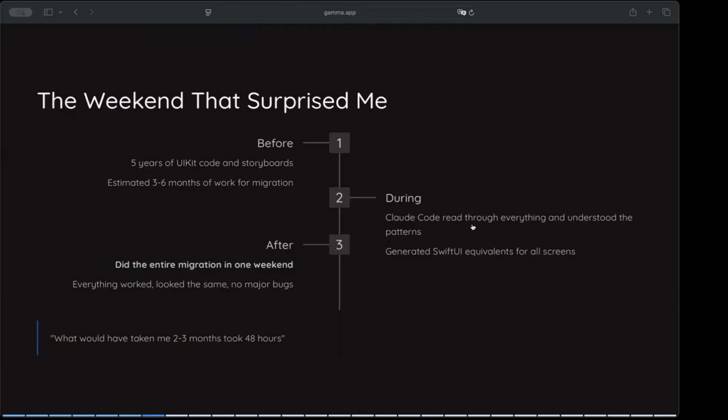I started with minor UI components, deep in the view hierarchy, just to try it out. And then I kept waiting for something to break or hit a dead end, but it kept working. I kept expanding the scope of the update, and by the end of the weekend, I had updated all the UI and eliminated all storyboards except the splash screen, and most of the UIKit from the code base except the UIKit you always need when doing SwiftUI. What would have taken me months of part-time coding happened in 2 days. That kind of blew my mind.